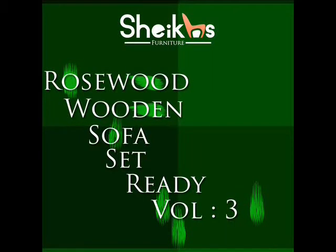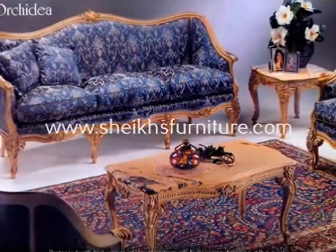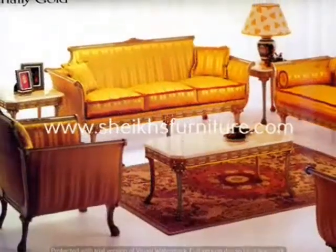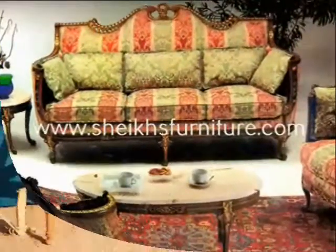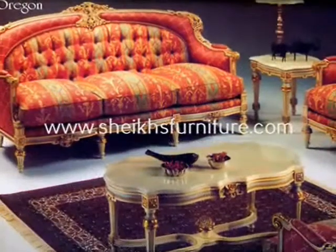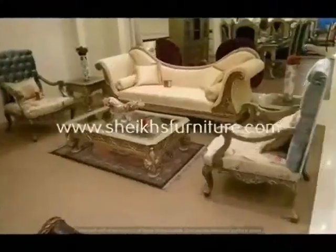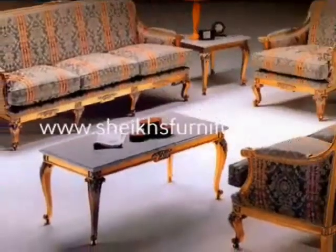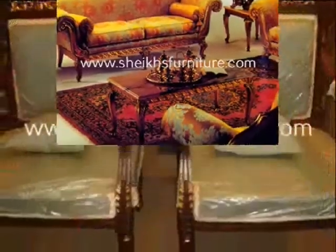Wooden Sofas Volume 3. These sofas are unique pieces of furniture that can bring a little Hollywood glamour into your living room. In spite of its clean cut and traditional look, these sofa sets are made by Shakes Furniture. These sofas look like a traditional piece of antique. You have to admit there is something whimsical about these designs. This is the kind of smart sofas that you want in your living room.